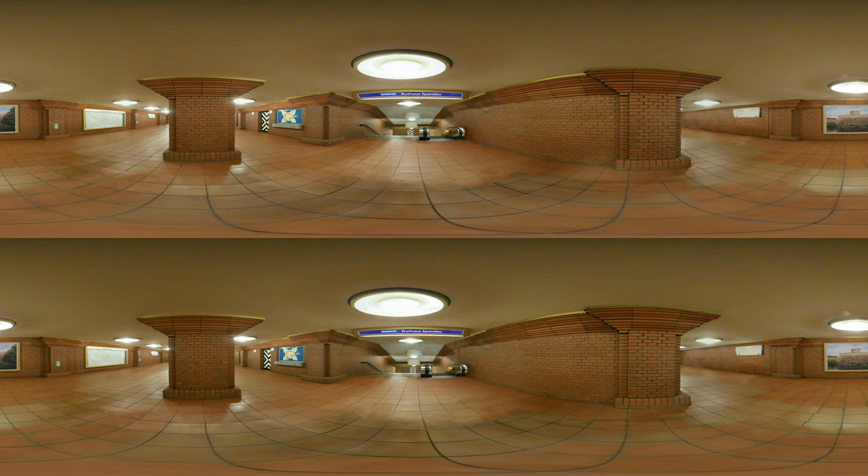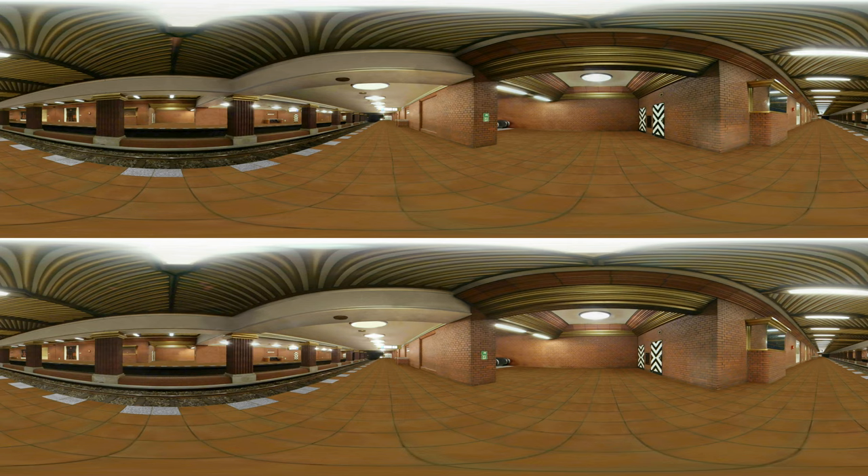Now let's go to the platform. The design of the platform and the entrance level are almost identical. Apart from platform displays and so on, there are only two things that have been changed here. First, the beam between the pillars and the ceiling is now painted dark blue on the sides and gold at the bottom. Second, the floor has been replaced by light granite tiles installed in many subway stations today. This is not much compared to the stations of the 70s. Still, it's unusual because the 80s stations are otherwise still in their original condition.